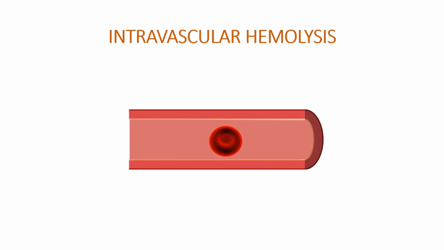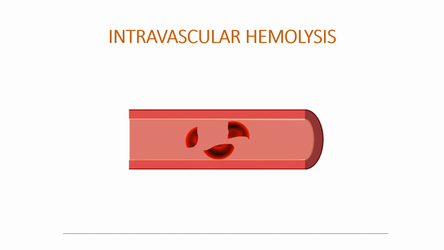An example of this would be malaria, because malarial parasites cause damage to the RBC. Some of the RBCs can get damaged within the blood vessel, and this is called intravascular hemolysis. So let's see what happens in intravascular hemolysis. Once again, let's take a blood vessel and put an RBC inside. When you have intravascular hemolysis, obviously the RBCs are damaged and they release a lot of hemoglobin outside.